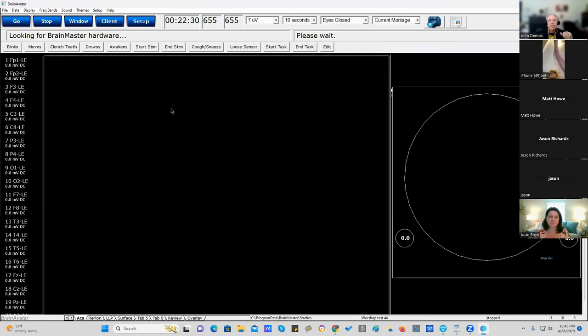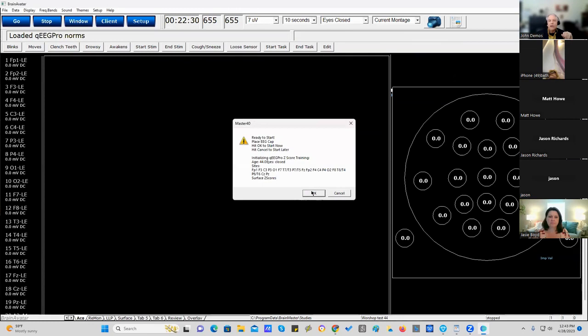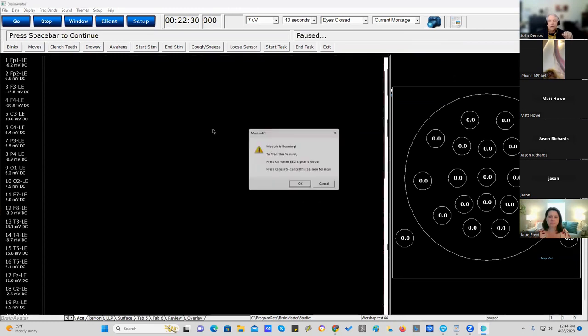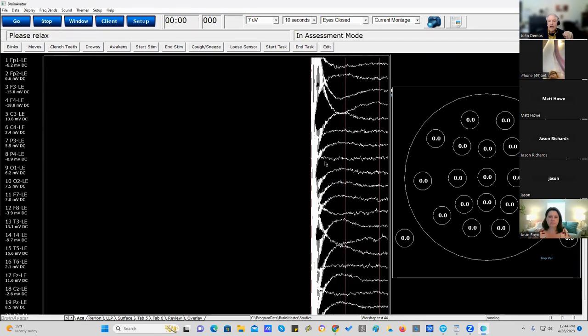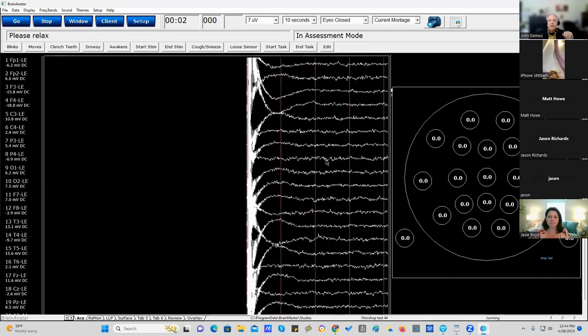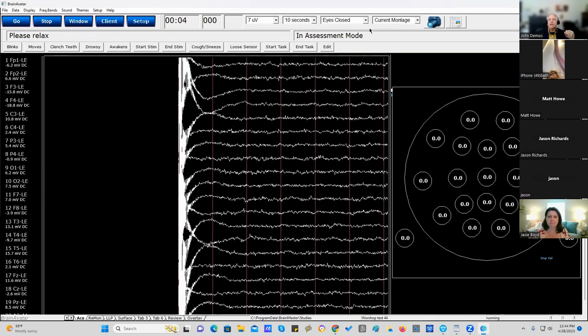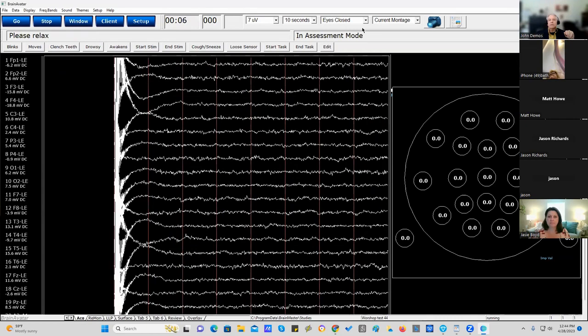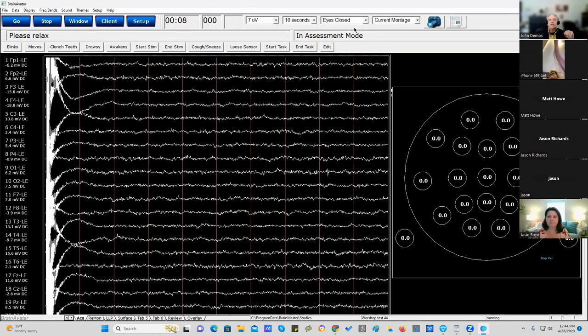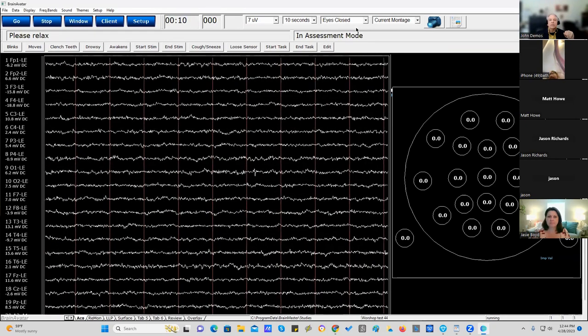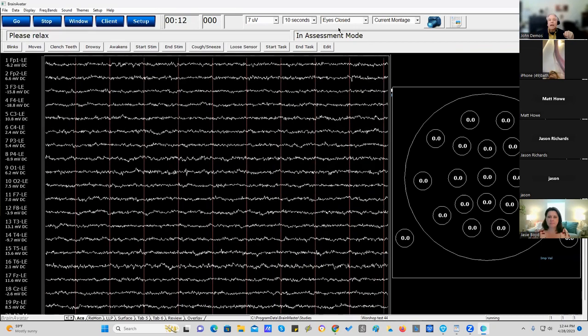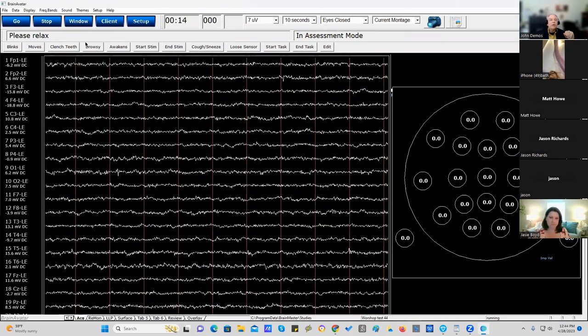And since no one is hooked up, we're not going to go over the process of doing a QEEG, how to put the cap on. But notice up here, it says eyes closed. And that's important. When is this window important?